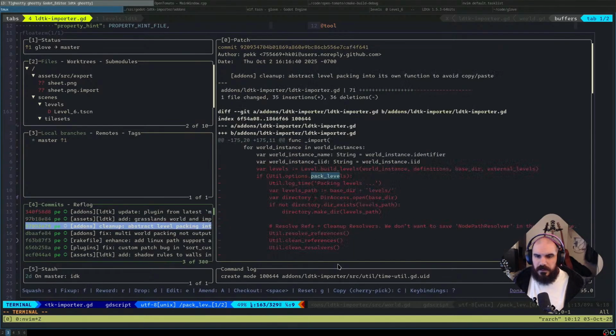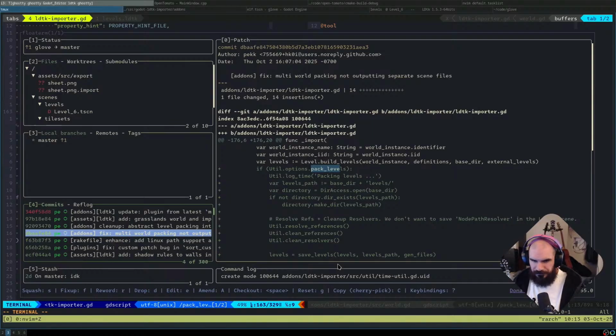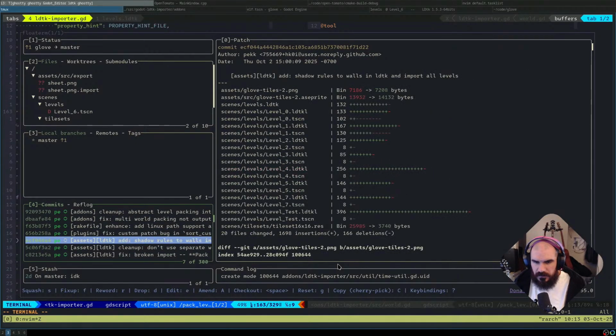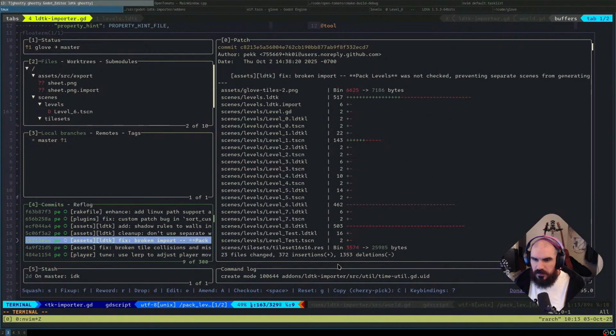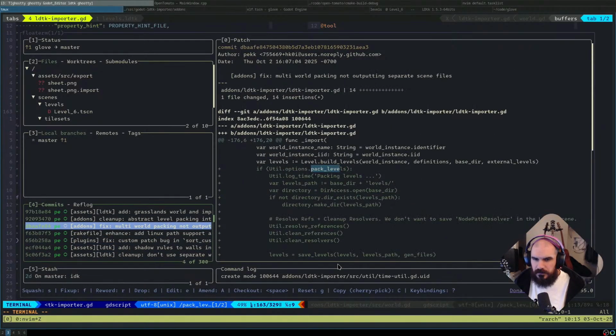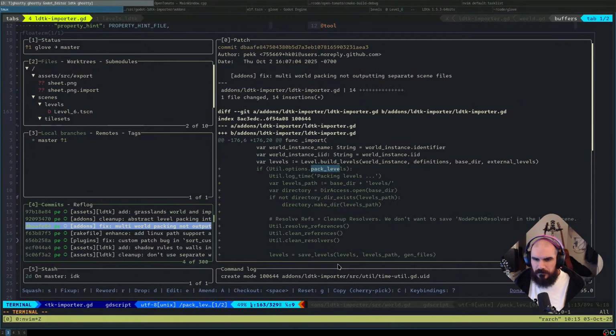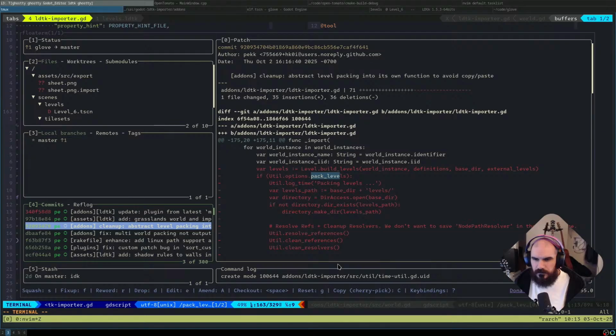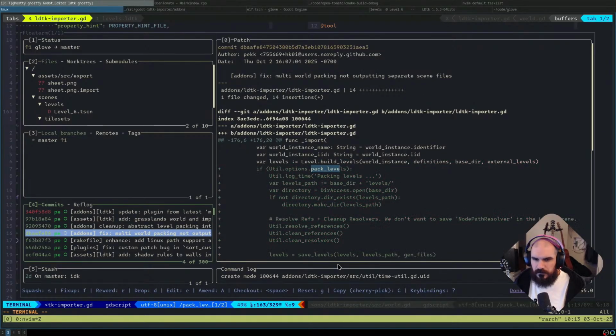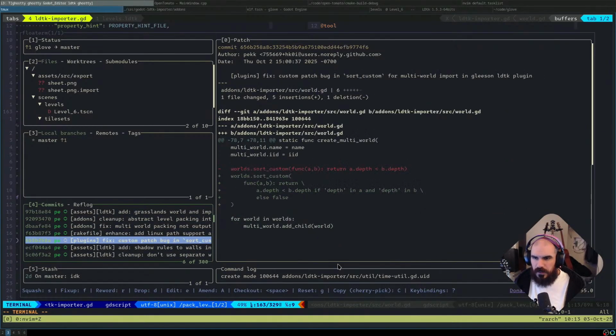Cool. Now I have these things here, right? So this is one. And what was the other one? Fix broken import. Okay, hold on. Oh yeah, patch custom sort.